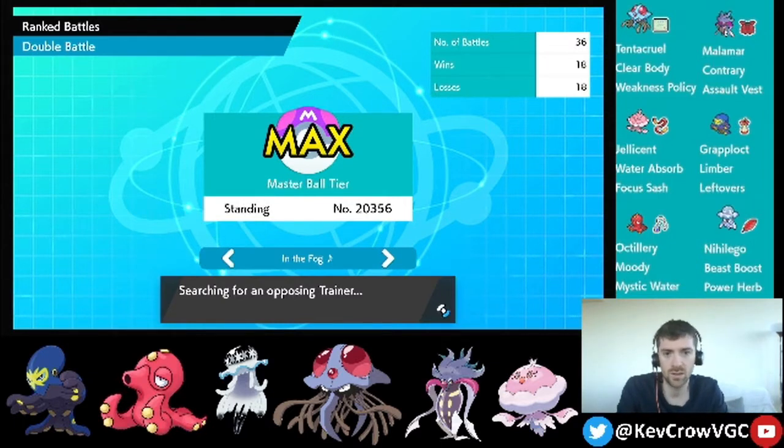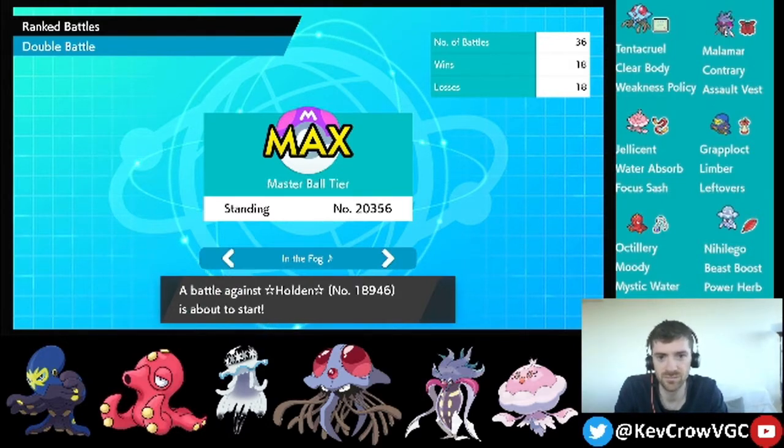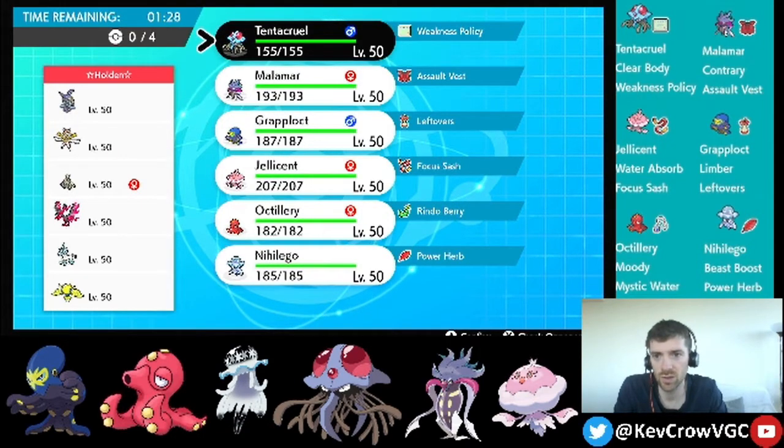We are, folks, ranked 20,000 in the world. Let's see who we've got. 18,000, I like it. Alright, Holden. My gosh, I hate Kartana so much. So. Ice Horse as well. A lot of this team is scary.